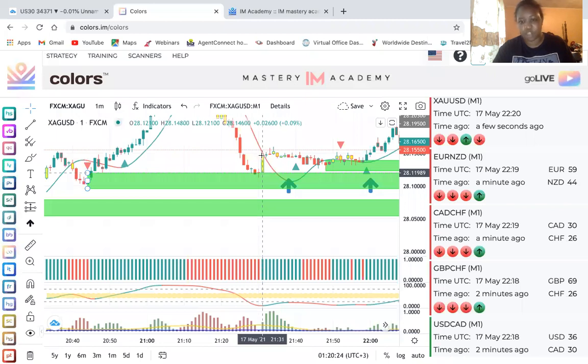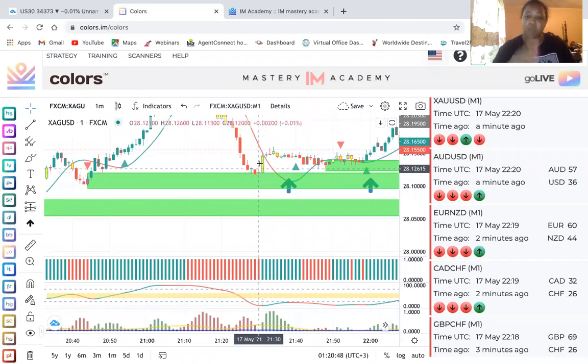So this is called a transition candle, guys. As you can see, for the more advanced traders, they could have entered right here if they wanted to. But you want to make sure that you're actually going in for a buy, right? So a green outline on the yellow transition candle signifies that the market is going to be moving from one option to the next. So from sellers to buyers, or from buyers to sellers, right?